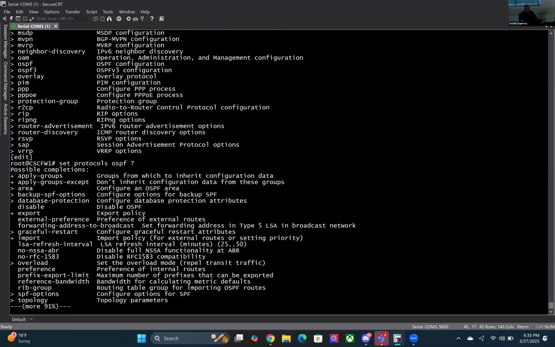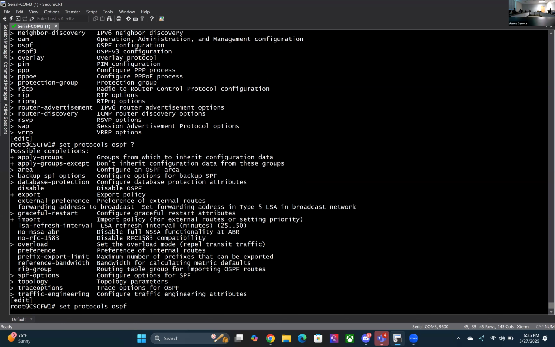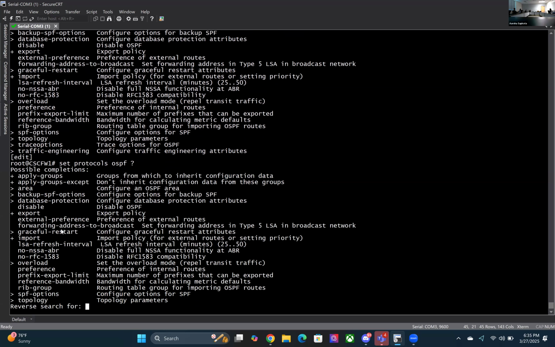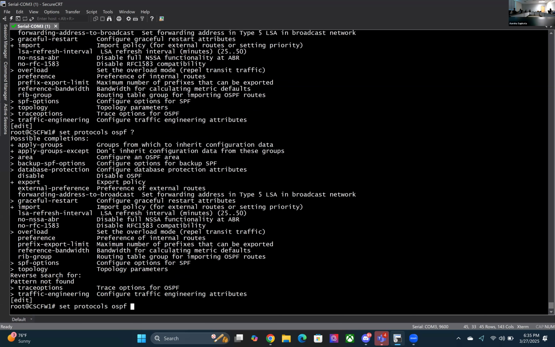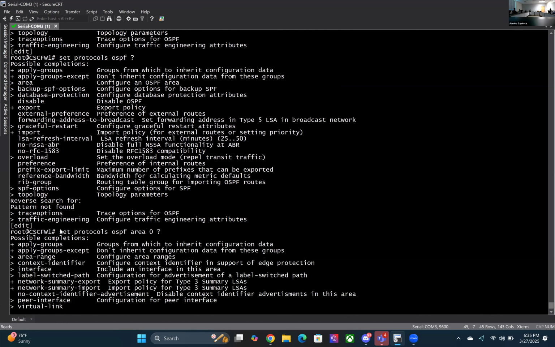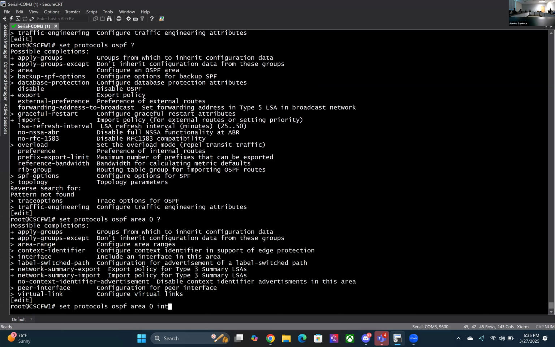Watch what I do here, because this is a top level thing. So this is something that hasn't existed on the system that I'm programming into it. So when I program a firewall, protocol OSPF, see if it wants anything else. It should just take this: set protocol OSPF. We could just say area 0. Zero slash dash 0.